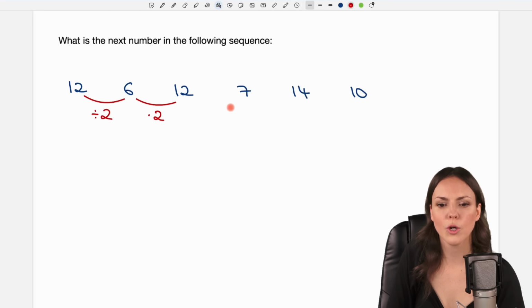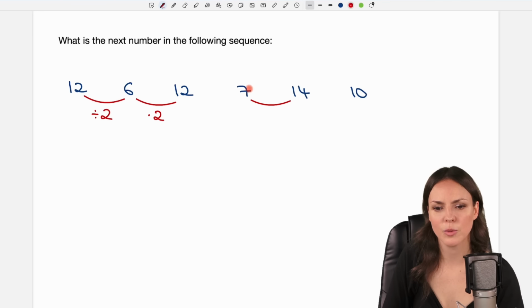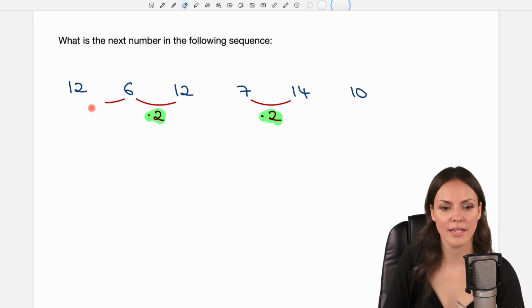Here, no multiplication or division possible, no easy one possible. Here we have times 2 again, which is great. And here, it's not really possible. So we have times 2 here and times 2 here. The divided by 2 doesn't really make sense by its own, so I just delete it. And we check the rest of the numbers with plus and minus.